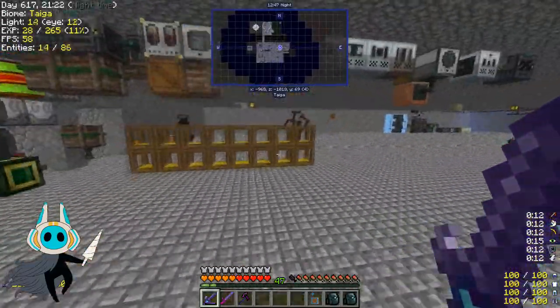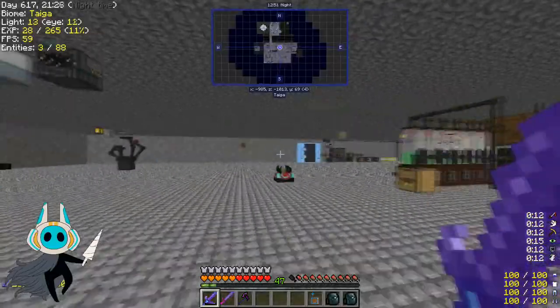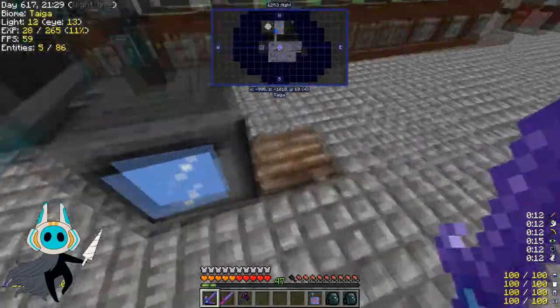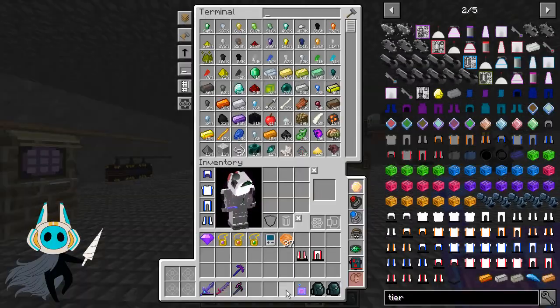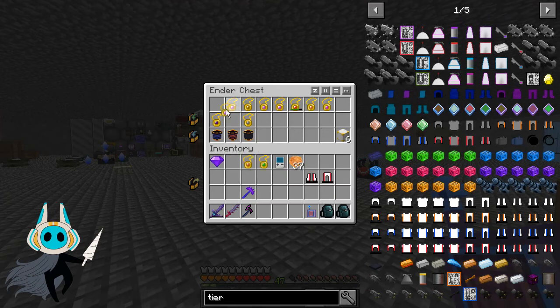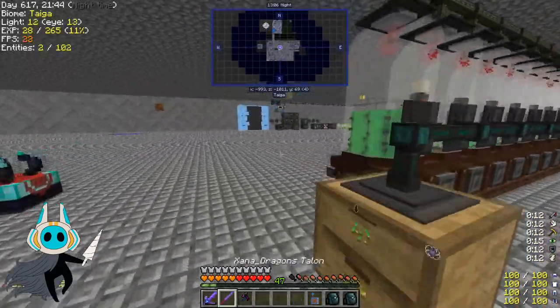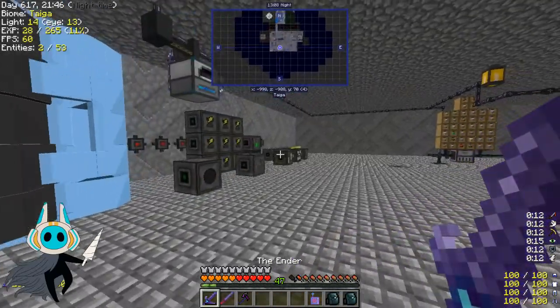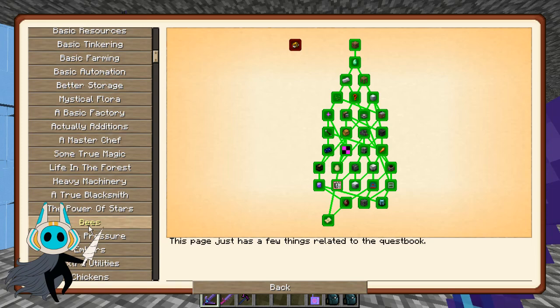Other than that, I haven't really done much between episodes. I've just been working on doing this, moving the digital miner to different planets, mining up ores. That's it, basically, just getting ready to go to the different planets and finish off this particular quest chain, because this is the quest chain that I need to get finished because everything else is locked behind it.